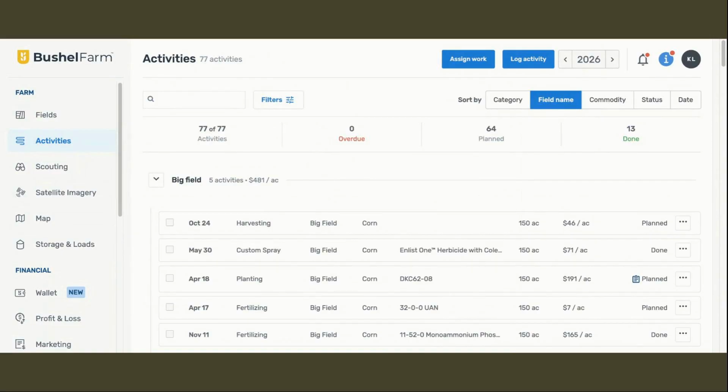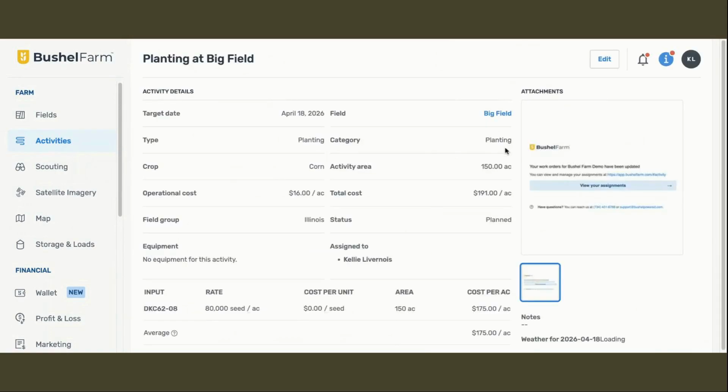So this activities page is one way, obviously, that I'm showing planning out the work and associating costs. The other thing is when you are connected to either John Deere or Climate, these activities do come over automatically as well. The type of information that you can expect to come over would be the acres, the rate used, and the cost associated would be done here in Bushel Farm. You can see here I had earlier attached, so this was one of those work orders that was assigned to me, just what the email notification looked like to me.